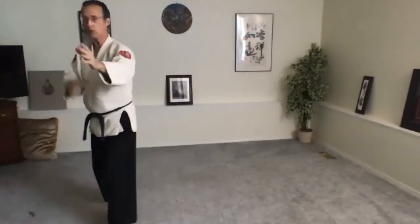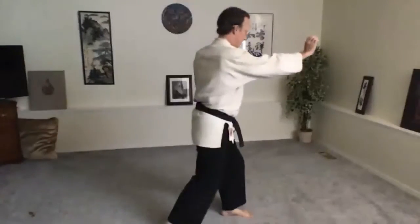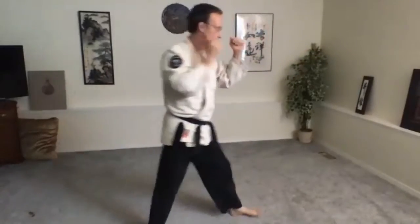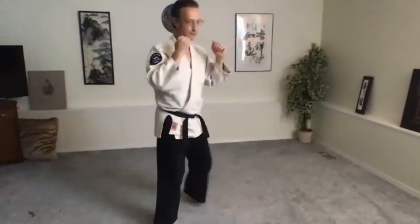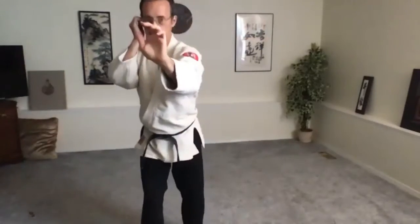Just like when we do shomenuchi or yokomenuchi, this hand is up to protect yourself. Same sort of thing. Slide in, back hand goes forward, slide back. Okay, switch your hanmi. Back hand, slide in, turn your hips, slide back. Slide in, turn your hips for power, slide back. Other hand stays up.